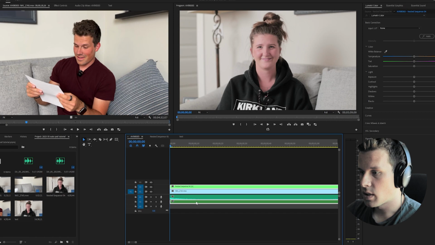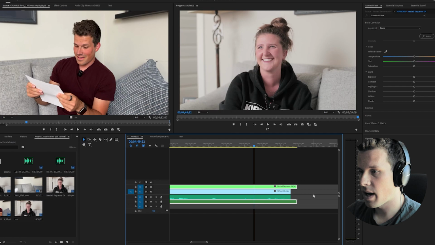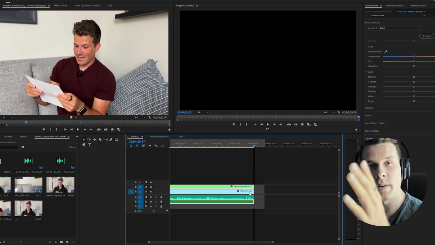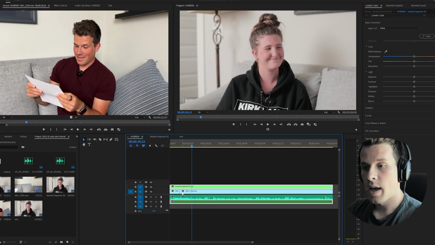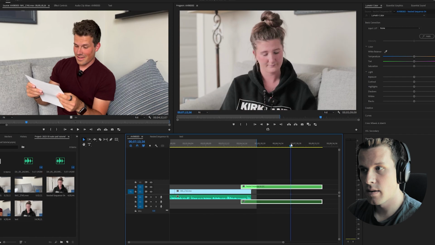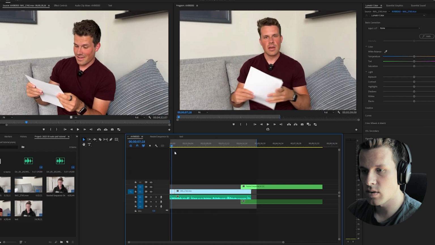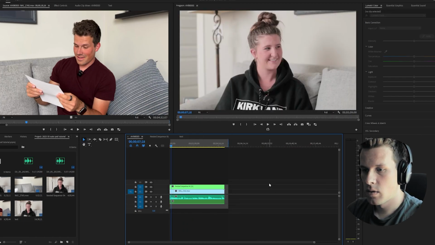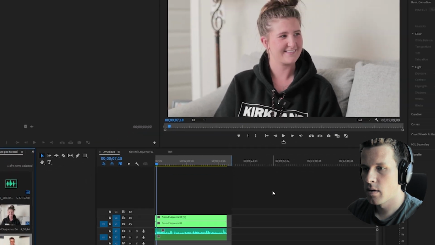So what you can do is, this is just dead space at the end, bring this back to the end and even it all out. Another thing is, say if you have multiple clips, because sometimes the files get split up if it's a big file, you have to have everything nested together in one clip. So see how this top one is all together? This is her speaking, this is all together, but my clip is not all together. So you would have to nest this whole sequence to make sure the program would work. So I'd select the video and the audio, right click, and then go up and hit nest, and hit OK.